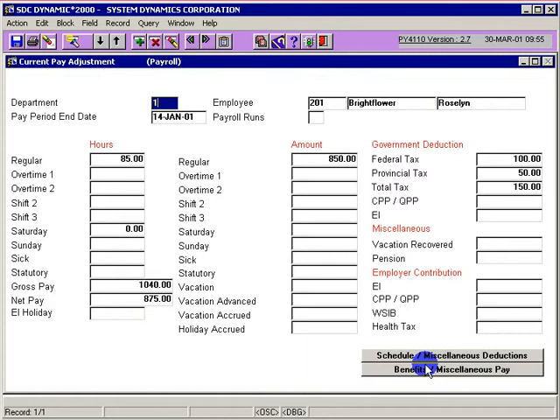Once you have done all the adjustments that you need to do, you need to save the adjustments you have made to the database. So I click on the Save Changes taskbar, and it says transaction complete, 3 records applied and saved. It says 3 records because we have added a deduction, miscellaneous pay, and other things. That concludes our tutorial on how to make adjustments to the current pay period payroll.